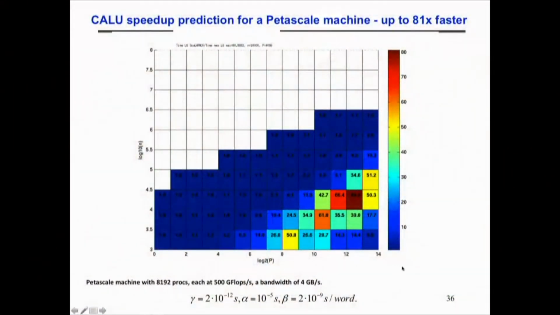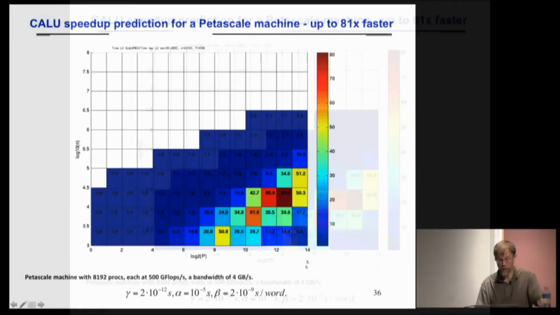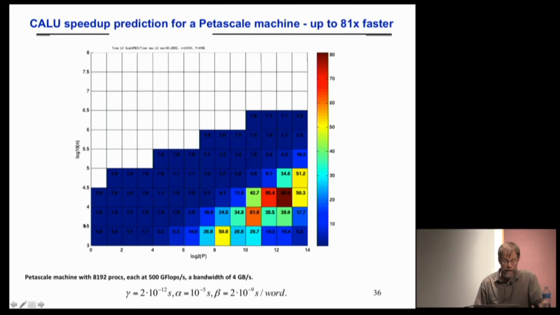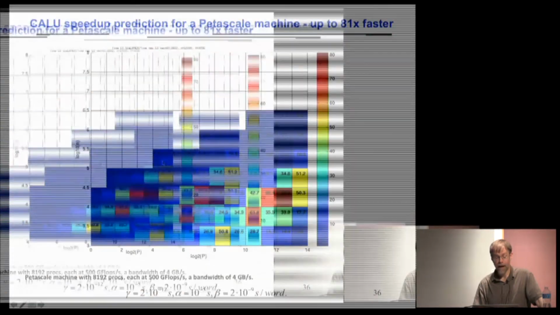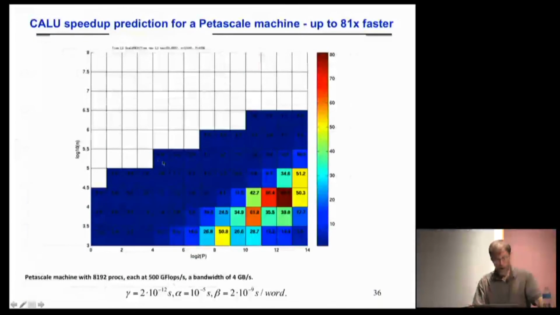And I'm comparing the ScaLAPACK routine to the new routine. And I'm doing it for a whole bunch of different values of processors. So this is on a log scale, so 1 processor up to 2 to the 14th processors. And this is the log of the dimension. So 10 cubed, 10 to the 4th, 10 to the 5th, 10 to the 6th. So large number of processors. And at each block, what I do is I take the models, I say how much faster is the new code than the old code, and I color code it by the speedup.